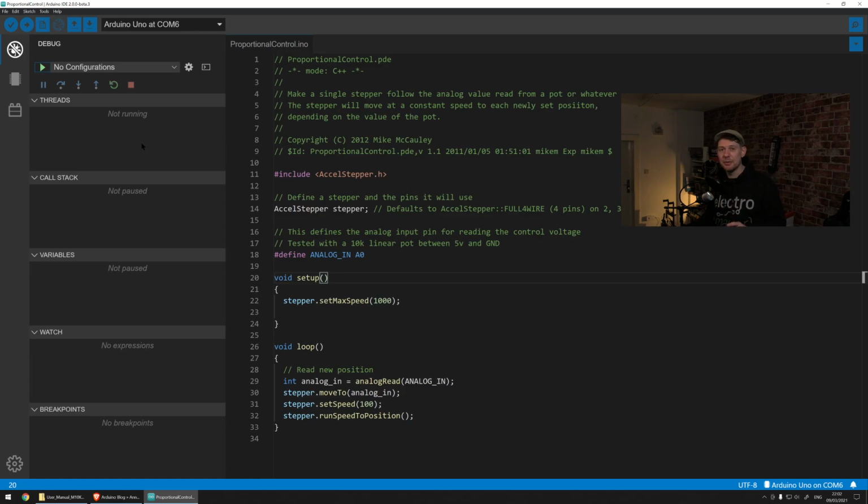Now, I haven't had a chance to play with this at all. I'll get back to you about it. As I said, maybe I'll do a stream on it. I suspect you will have to use some kind of debugging tool, like a J-Link or an ST-Link, something like that. I will look into it, and maybe we'll have a little dive into this one day. But just for now, yes, Arduino IDE version 2 is out, and it is now a very nice-looking IDE. I look forward to having a bit of a fiddle with it.